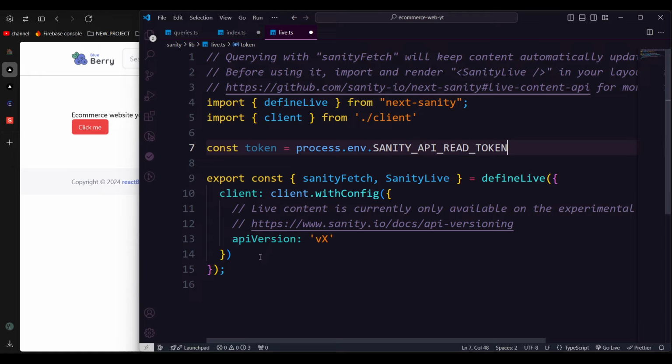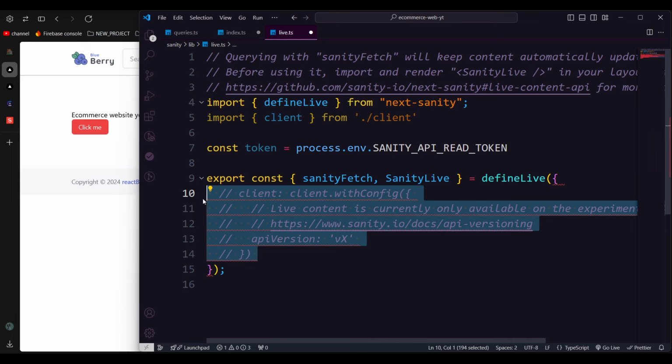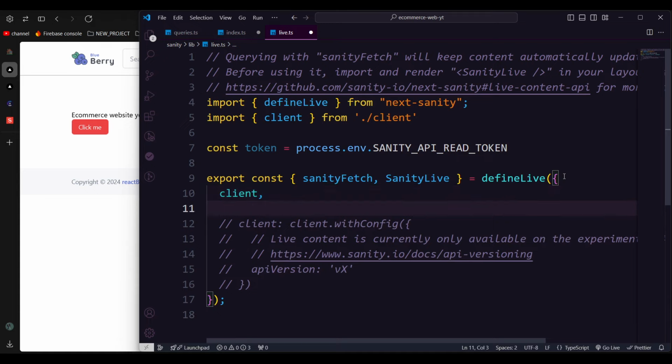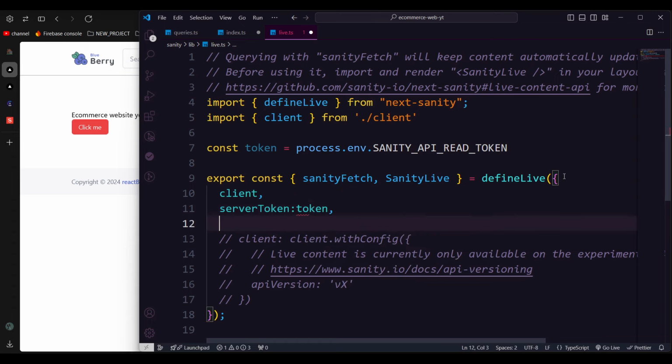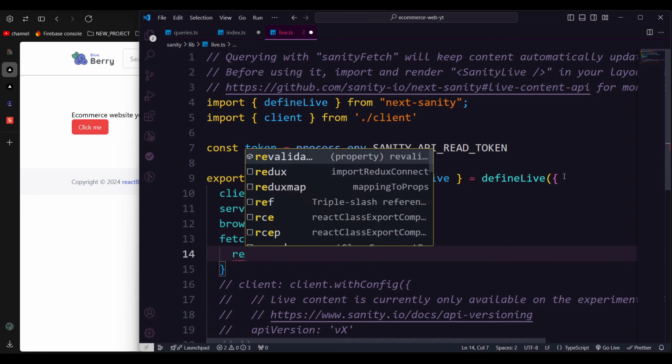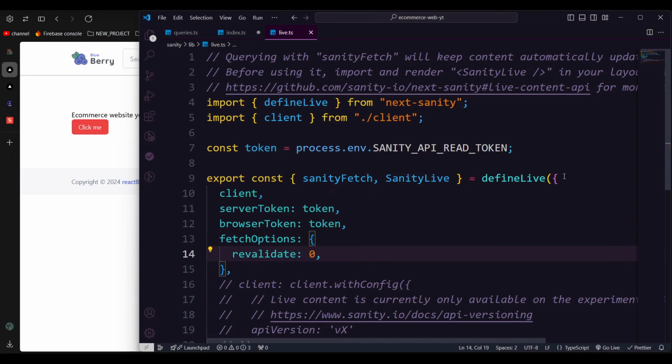From here, with the configuration, you can set it later on, or I'm going to ignore that one. I'm going to pass our client, and from the server token it should be the token available here, and also the browser token should be our token. From the fetch options we're going to make revalidate 0, so every time you fetch, it's going to pass us the fresh data, whatever data we are requiring here.